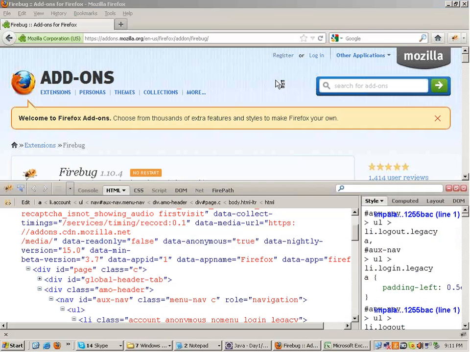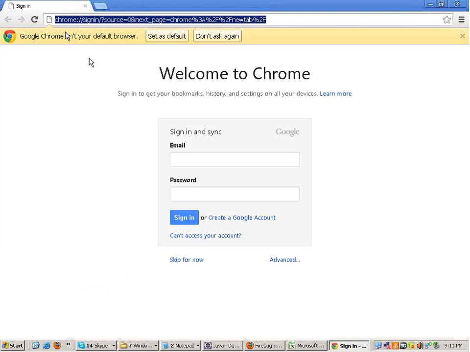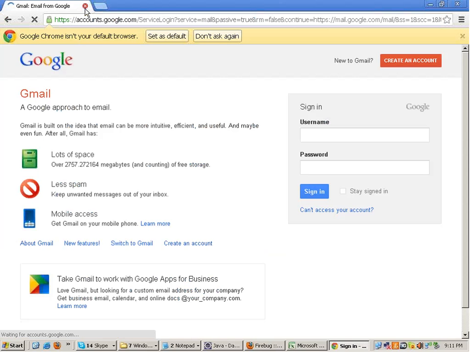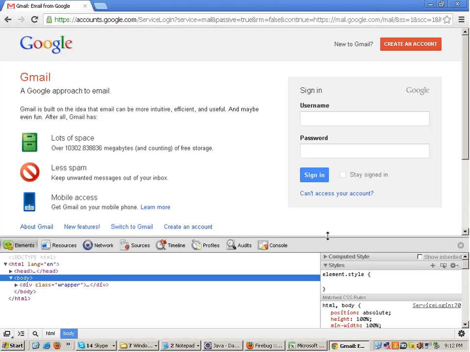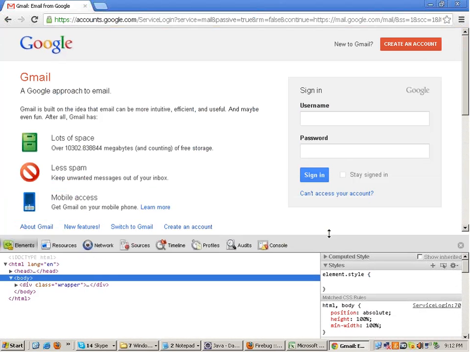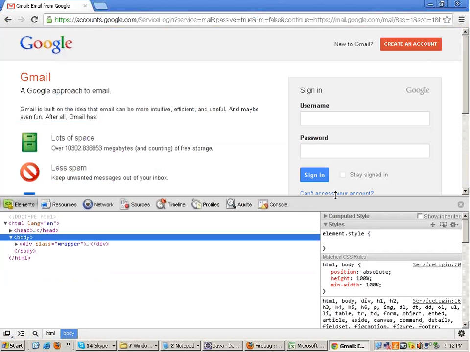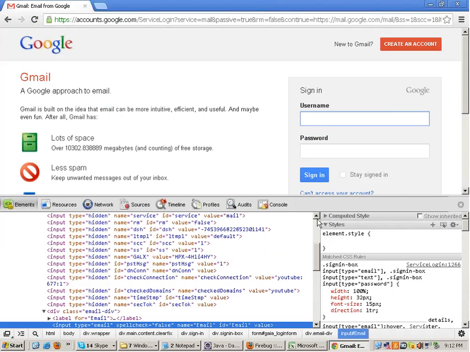If you want to inspect elements in Chrome, suppose I am on the gmail.com homepage and I want to inspect any element. In Chrome, you have the feature that you press F12 on your keyboard and automatically this window will appear, right? And if you right click on any element and select inspect element, the code of that element will be present. So this is something like Firebug in Chrome. It is already there, you don't have to install it.